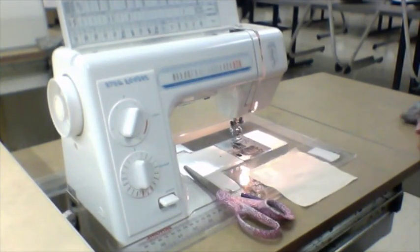Hello fashionistas! This is a tutorial on how to sew on a buttonhole with the Janome Schoolmate machine.